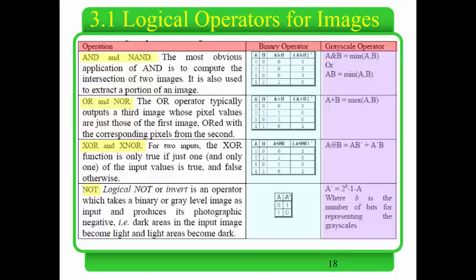For the NOT, if I have a certain value of x and I want to get its inverse, or apply the NOT operation on it, what I will have to do is to subtract this x from its corresponding maximum value. Let's say I will subtract it from 255.